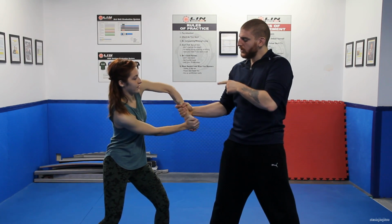To put it all together now, I grab her wrist, she establishes balance, leaning weight into her heels. I can't drag her now. Connecting her hands, high elbow, ripping away. And that's it. Wrist hold escape number 2.